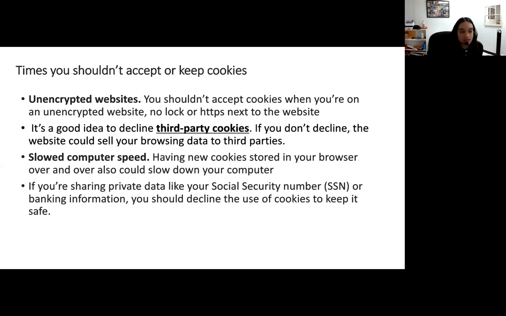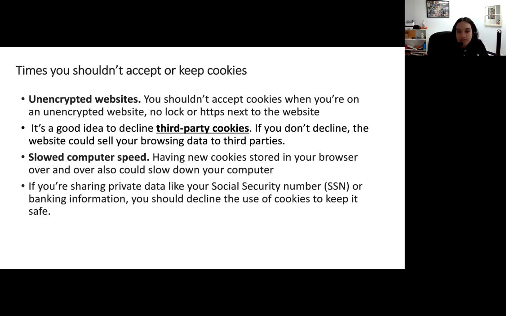Another thing that's starting to happen with accepting cookies is this new idea to decline third-party cookies. Third-party cookies are where the privacy concerns happen, because these are the cookies that give out the advertisements on websites.